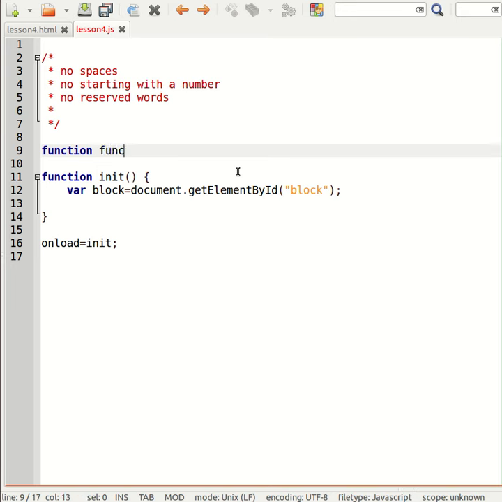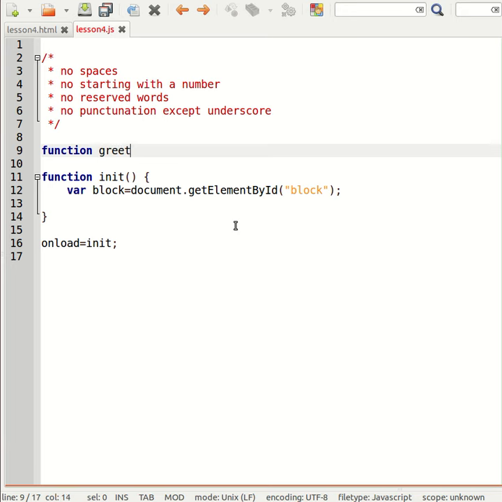Example, function. So you can't say function. No punctuation marks, except for the underscore. So obviously you cannot use any of these.